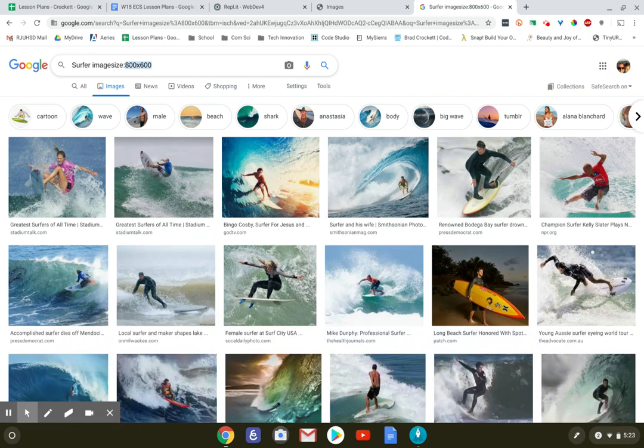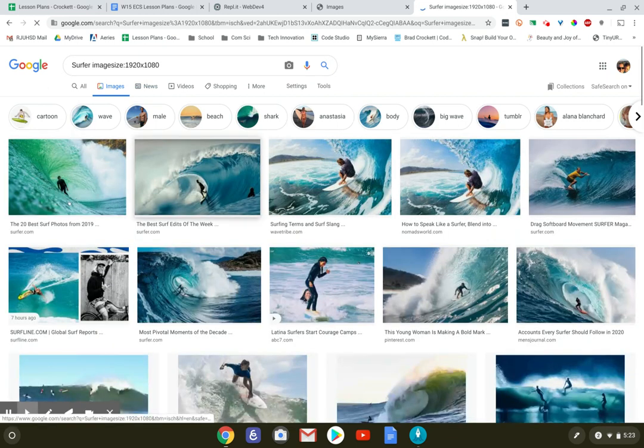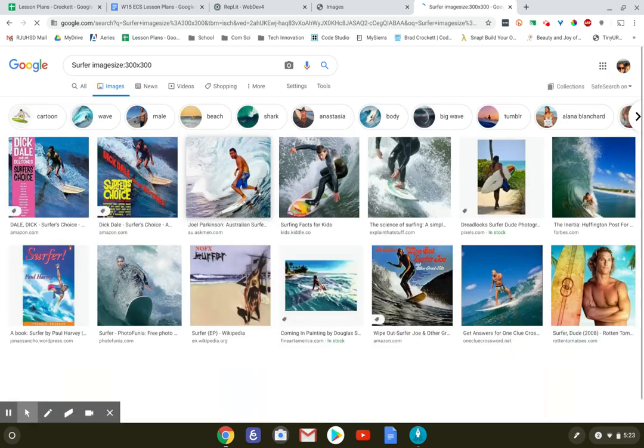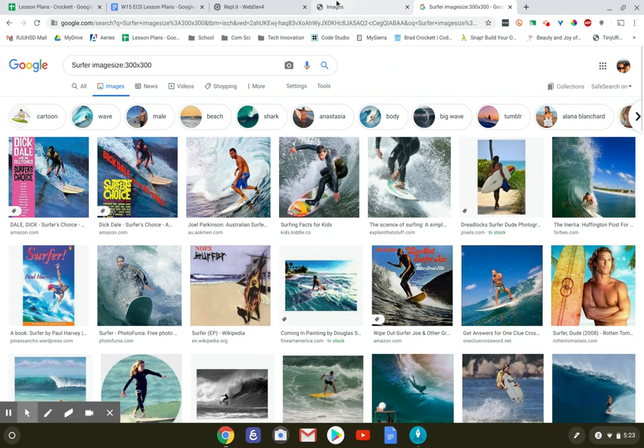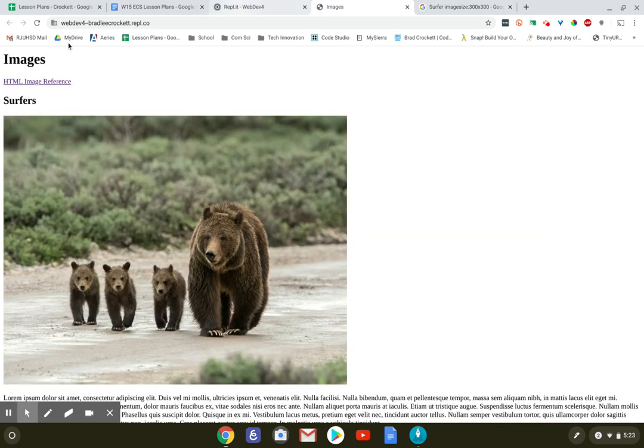If you want a really large picture, like for a background, you might go 1920 by 1080 and search for a larger image. If you want a small image that's a square, you can go 300 by 300, find smaller images. But the idea is to look for images of a specific size, load them onto your web page, and then use those as needed.